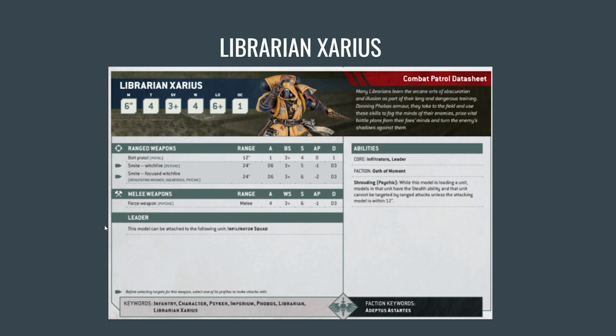Next up, we have Librarian Zerus. Librarian Zerus moves 6 inches. His toughness is 4. He saves on 3s. He's got 4 wounds. His leadership is 6, and his OC is 1. He's also equipped with a bolt pistol, 12-inch range, 1 attack, hitting on 3s, strength 4, AP 0, damage 1. Again, it's pistol tag, so you can fire that into combat.